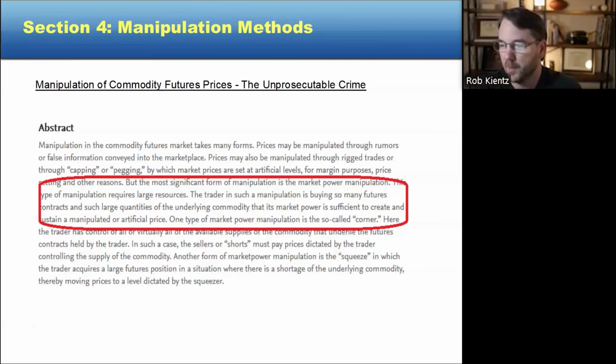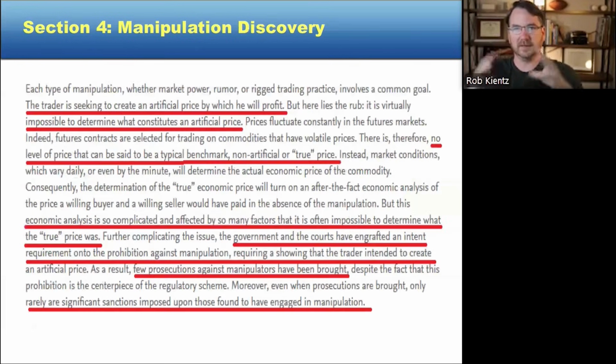Very interesting. One type of market power manipulation is a so-called corner, and he goes on to talk about corners and shorts and squeezes. But very interesting beginning to his paper, wouldn't you think, based on who we've determined are the market traders as determined by the Office of the Comptroller and the Currency and that professional study done by two PhDs that are professors in the business world. Very interesting how we kind of put these pieces together and who really controls these markets as we're moving on further into his abstract, which is basically like his intro or the summary of his paper.